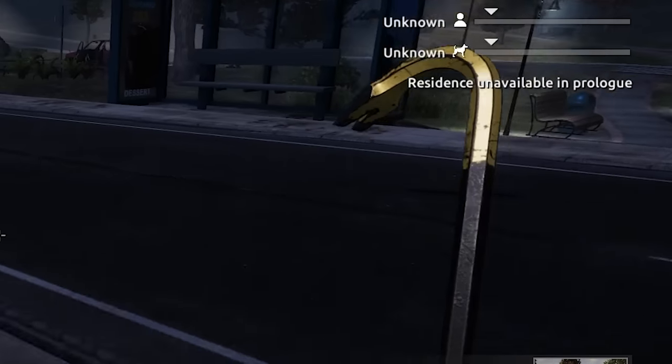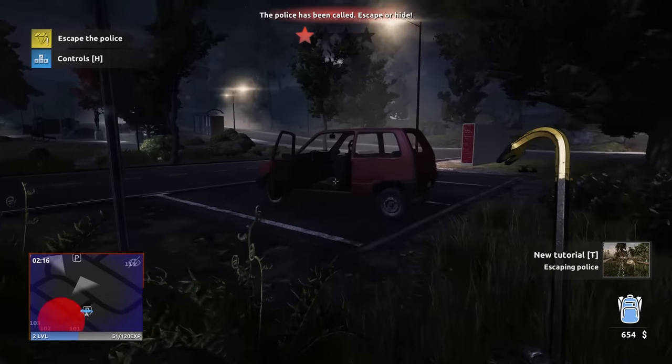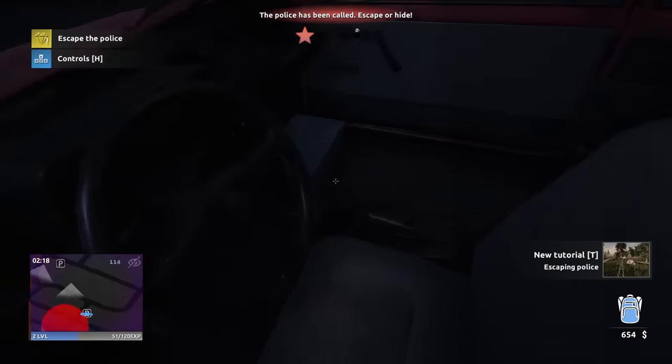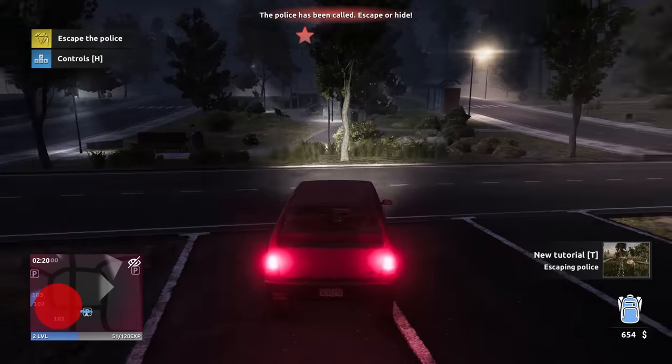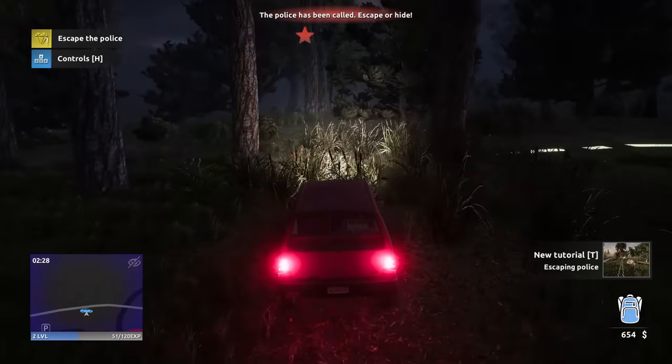Yeah, let's just run around with our pickaxe still in our hand. That's a good idea. I swear, officer, I'm not the burglar. It was the other guy. I just found this on the street. Enter the car, engine on. Let's get out of here before they see me. And I guess I'm just gonna full send it through the field because nothing sounds suspicious about that.